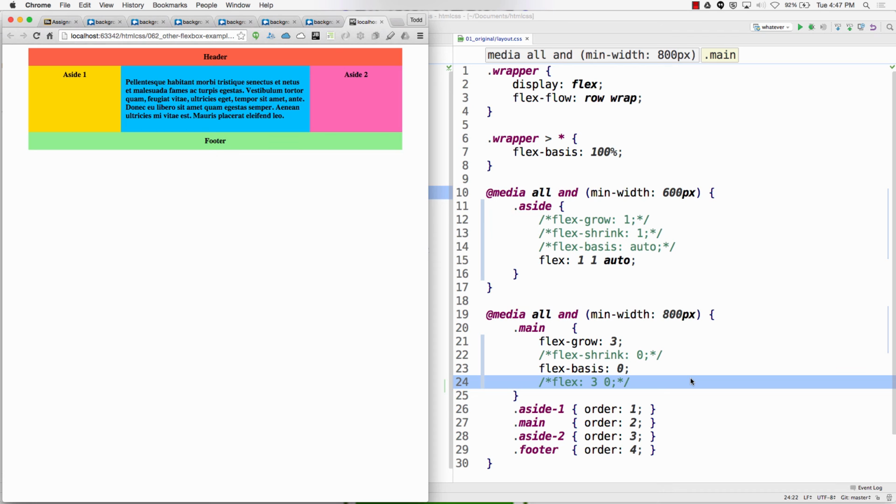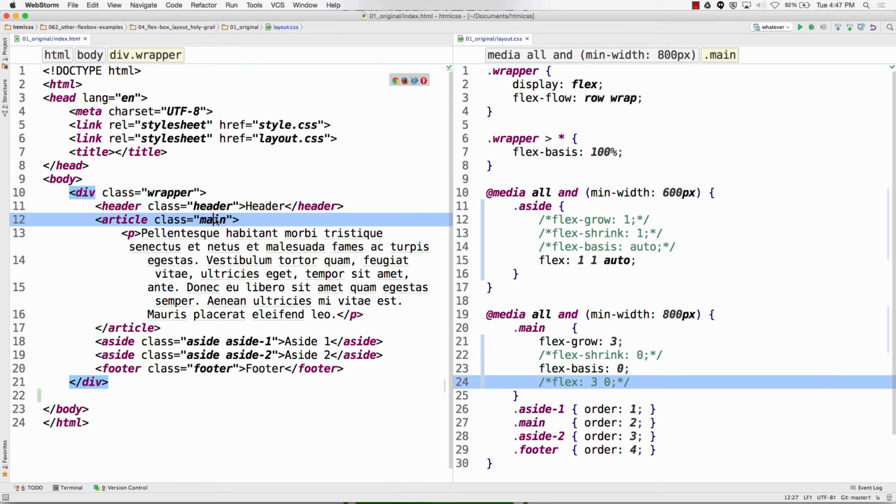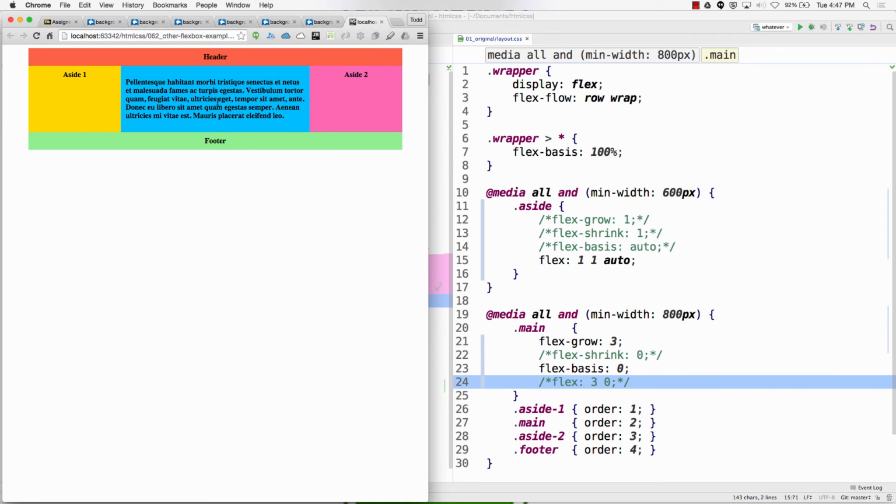Ooh, interesting. So I applied that to main, this with the paragraph, all that text right there. I said basically flex grow 3, so that means it's going to grow 3 times. This has flex grow 3 for main, and the 2 things on the sides are flex grow 1. Those are each of those sides. So main's going to grow 3 times as much as each aside, and the proportions will be main will take up 3/5, each aside will take up 1/5.